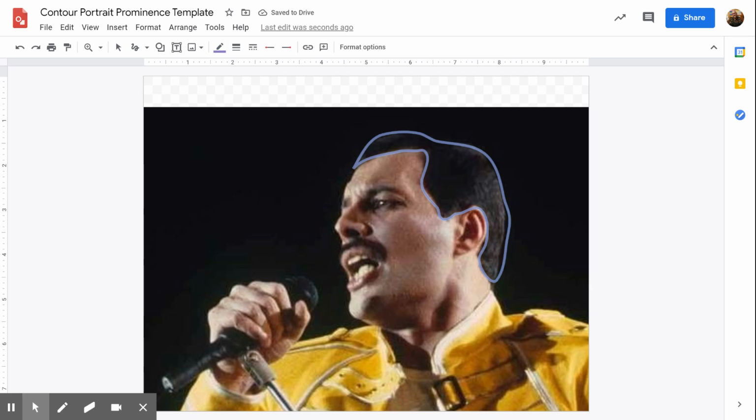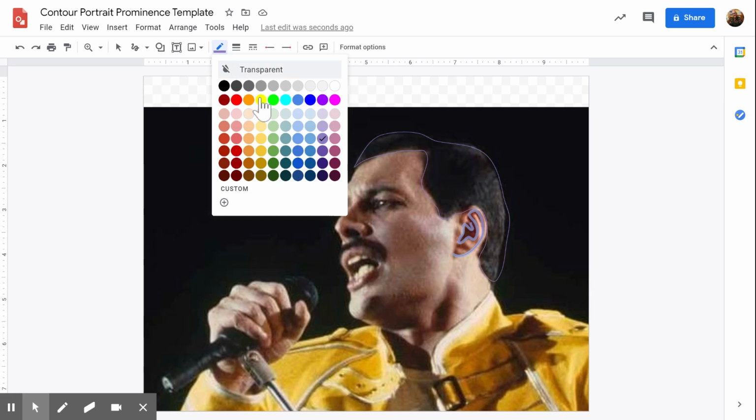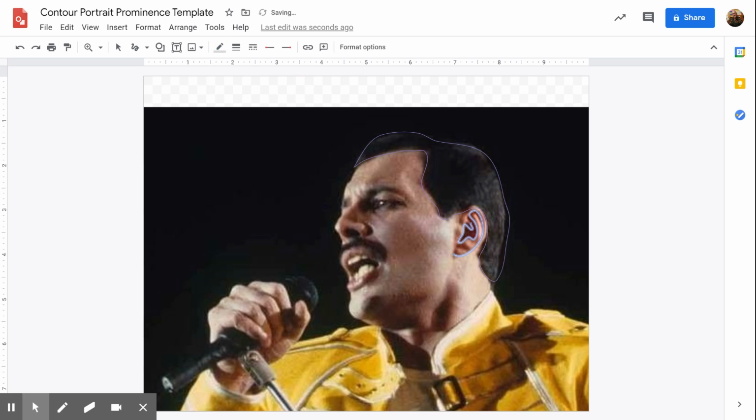Now, with that as the idea, I'm going to start going in to the different parts of the face and getting those facial features. Let's move down to the ear. Kind of just getting an idea of the outside of the ear and all of those inside designs. Not really focusing on getting it 100%, just kind of getting the idea of it in a line. Now for this one, I'll change it up to be more of a silver. How about we use that light gray? That'll be good.